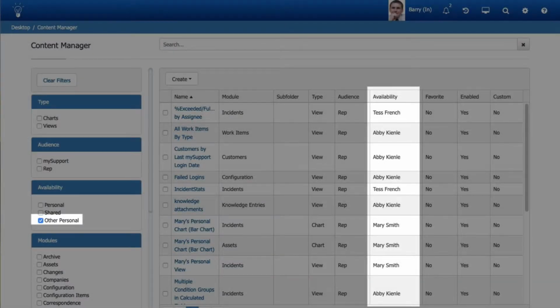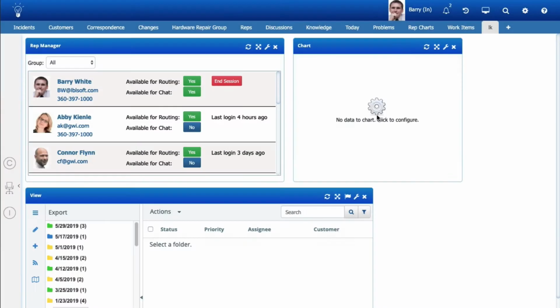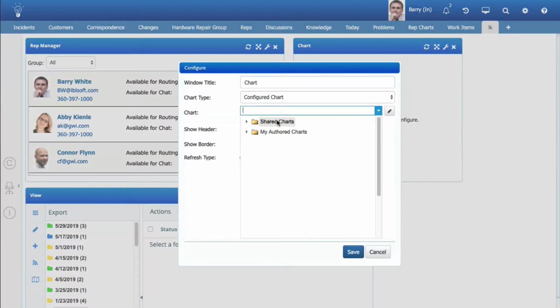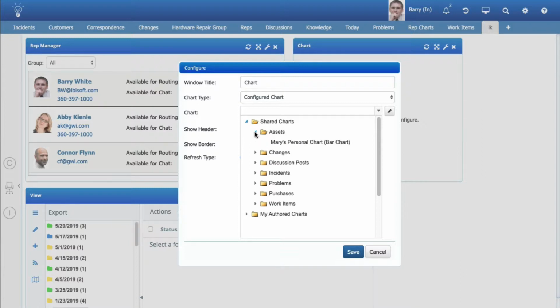For views and charts, if you have the Edit Other Personal or Delete Other Personal permission, the personal views and charts created by other support representatives can be filtered by the Other Personal checkbox in the Content Manager and will appear under their name. When you add a chart to a dashboard, other support representatives' personal charts will appear to you under Shared Charts in the Component Configuration dialog.